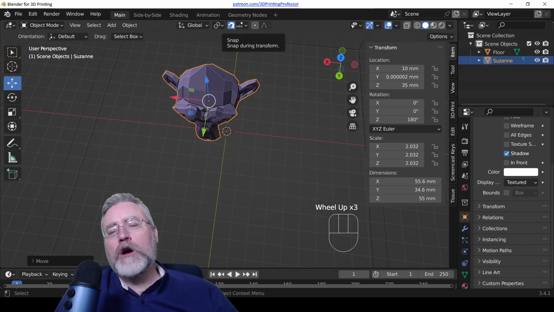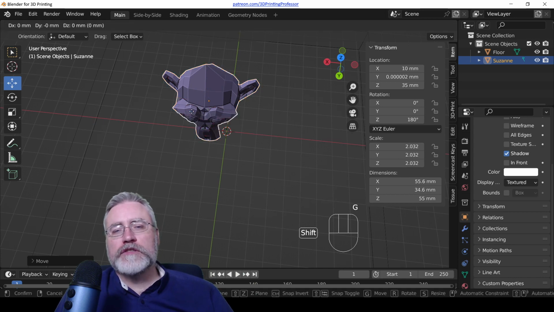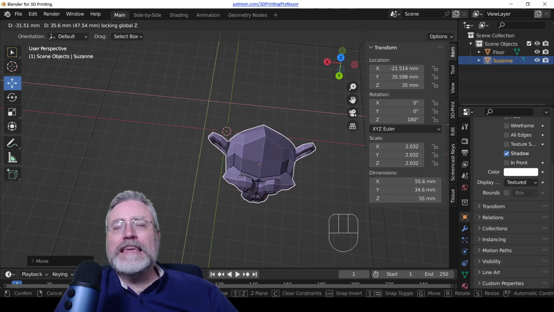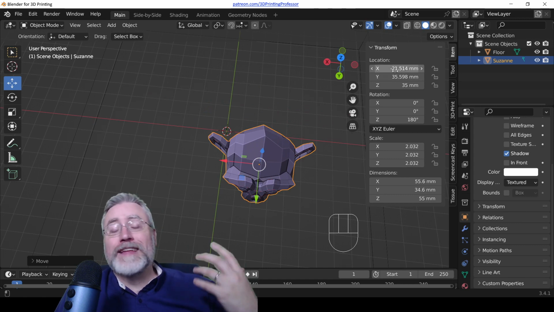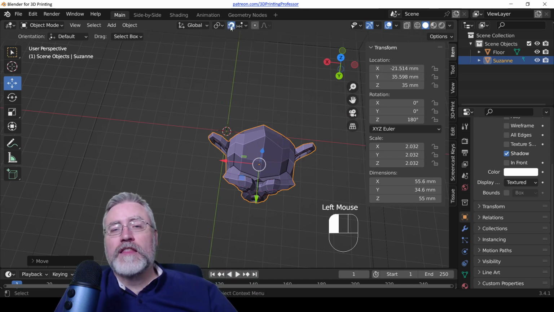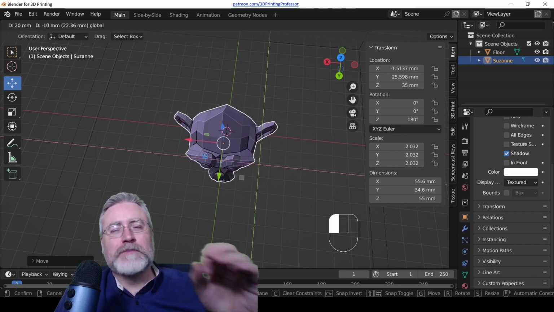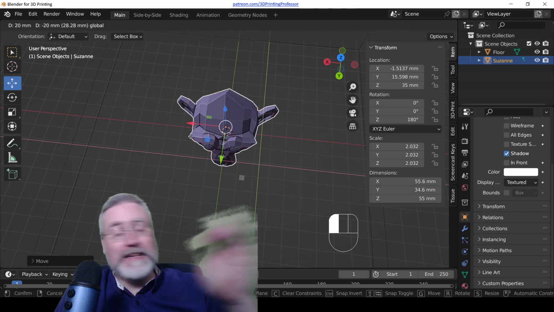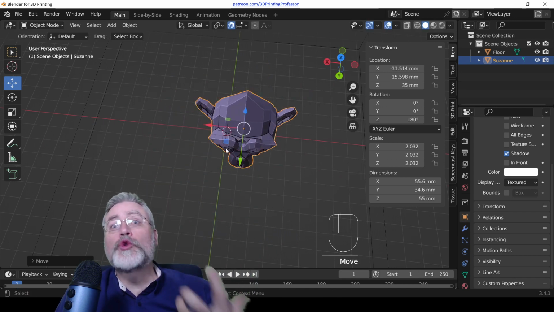But turn off the grid move and move the monkey around, constrain it to shift Z or X and Y. Move the monkey imprecisely for just a second. You notice that the X and the Y are an imprecise number. Now turn on that precision snap and start moving it around in the X and the Y again. Notice that it still is imprecise. Yes, it is moving exactly 10 millimeters in whatever direction that we're moving. It's snapping, but it's not snapping to the grid.